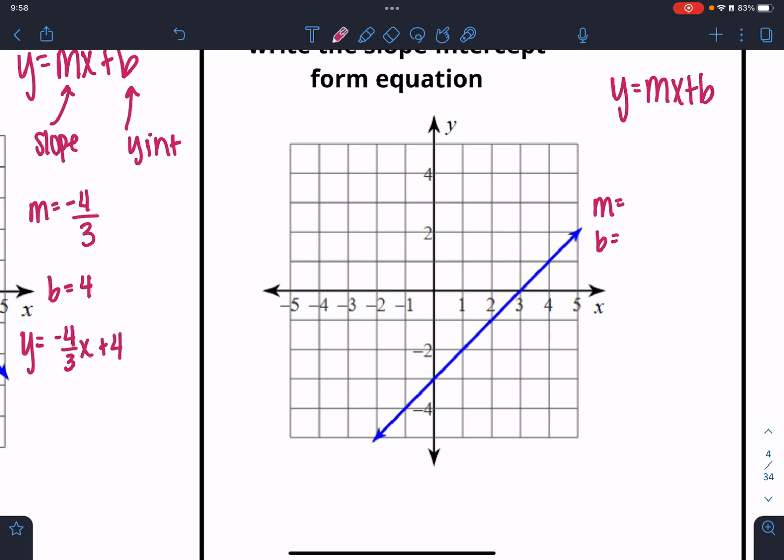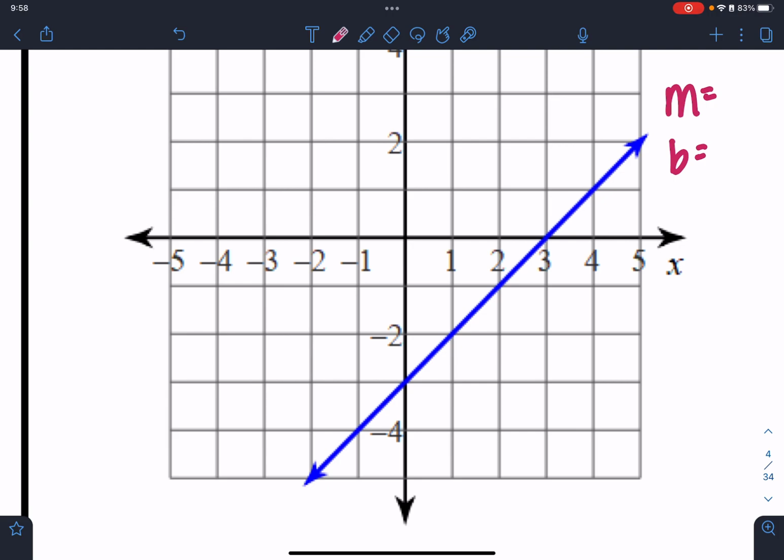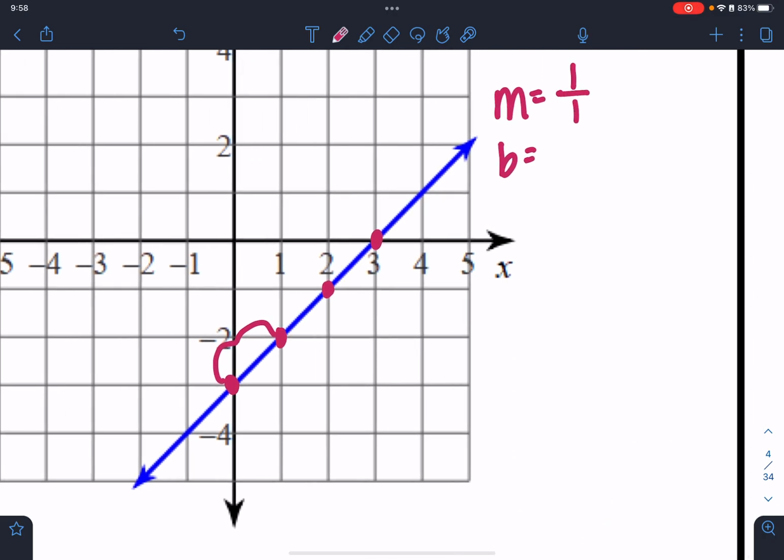So my slope, again, is just going to be finding 2 points that are those corner points. So honestly, there's a whole bunch here. Because kind of look at what that slope is. My slope is 1/1. I'm rising 1 and I'm running 1. So I'd have a slope of 1 there. So there's lots of different points that you could have chosen from. So 1/1, which is just 1. And then my b value, that y-intercept, where does it cross this y-axis here? Good, at -3. Okay, so then I just put that together.